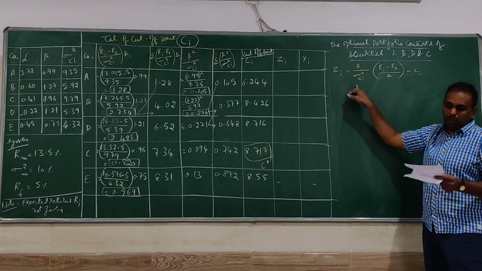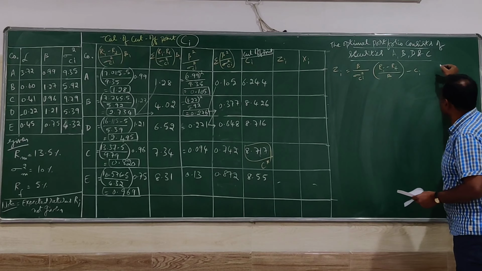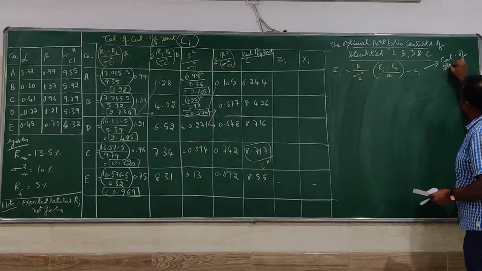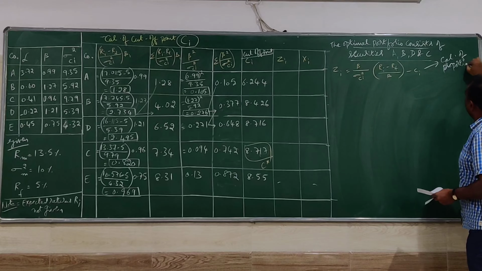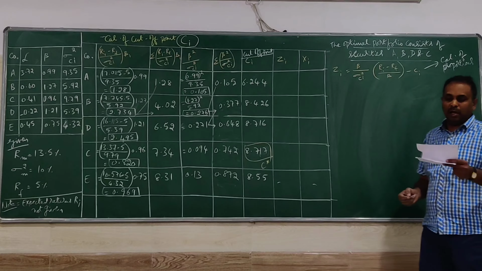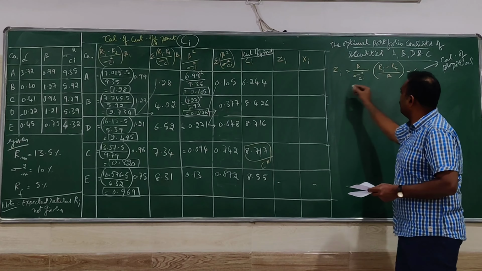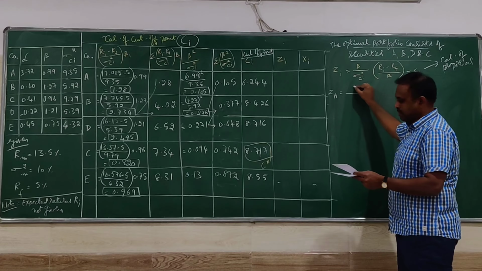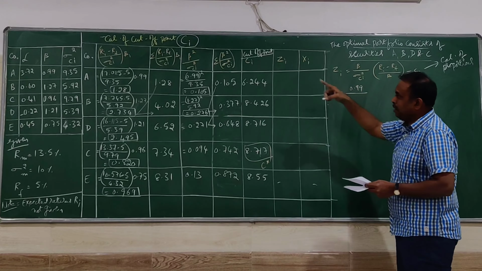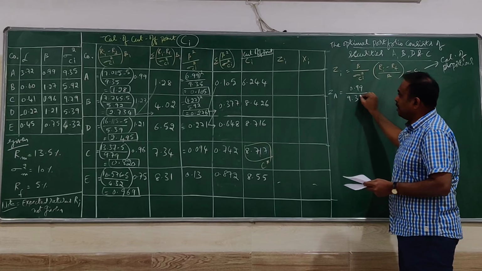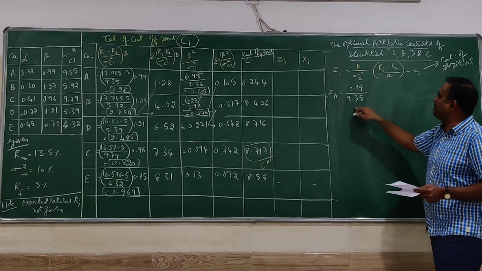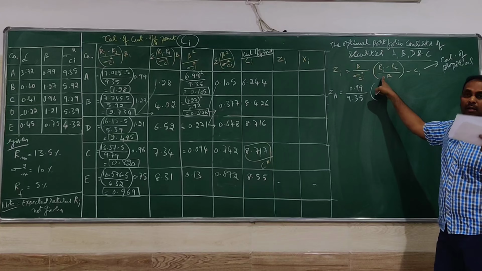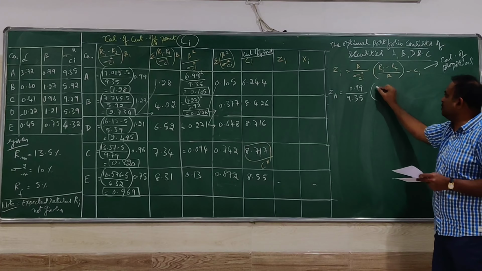So I will go for now the calculation of proportions. So this is about calculation of proportions for each of the securities. What should be the proportion? The formula I have given here. I'll go for ZA first. Beta value is 0.99 and unsystematic risk 9.35. This excess return calculation we have done in the first table. That is, when ranking we have done this.